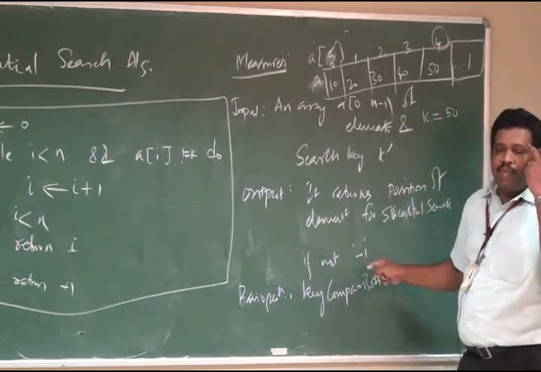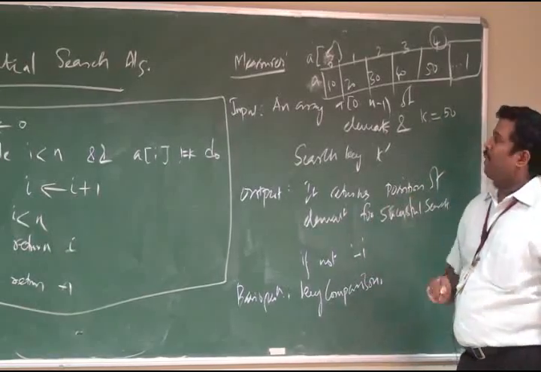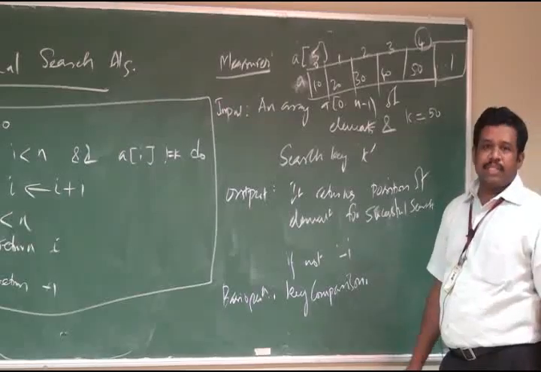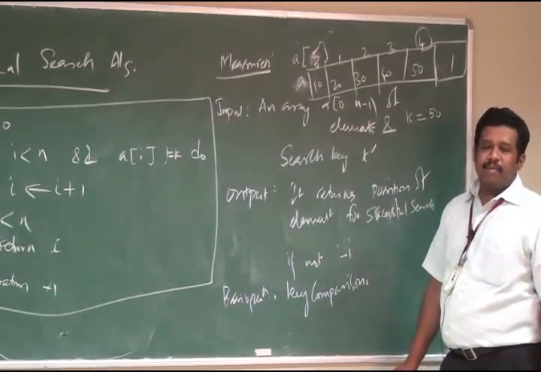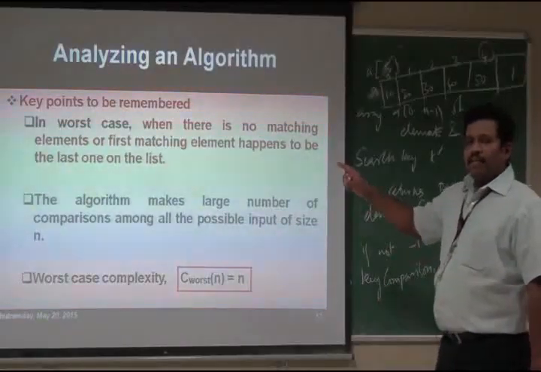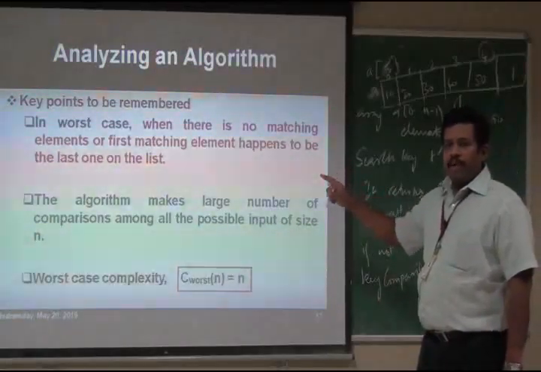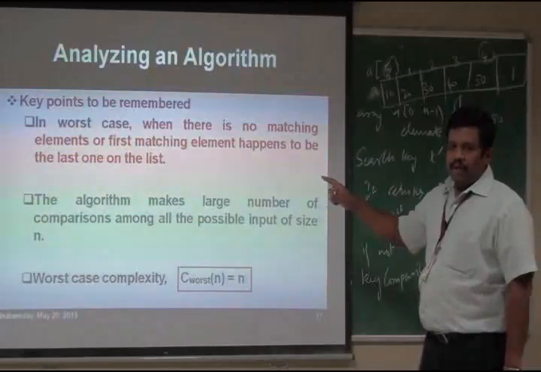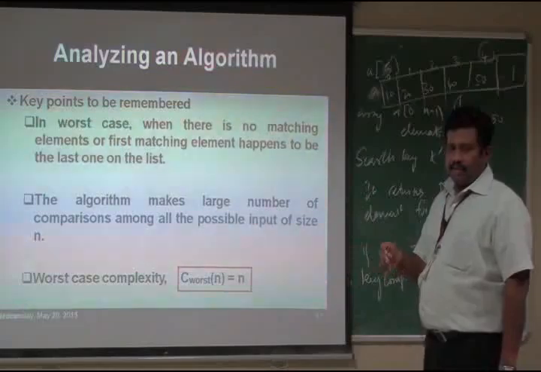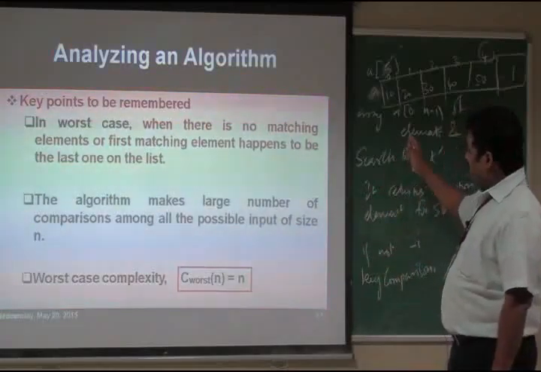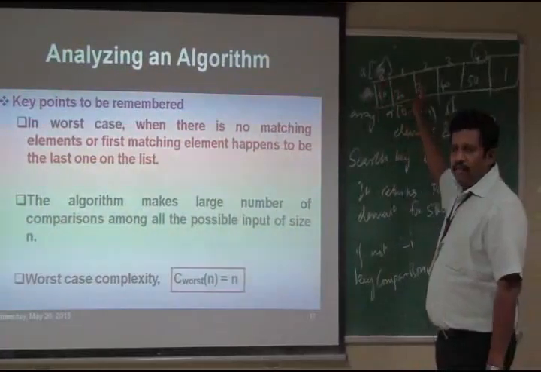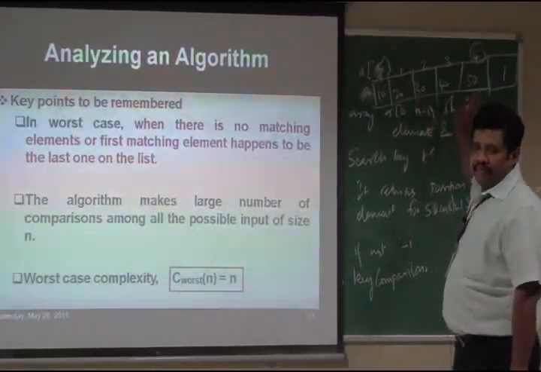So the major focus discussed here is that there are 3 types of complexity: worst case complexity, best case complexity and average case complexity. This algorithm leads you to these 3 types of complexity. Let us see the example again. Assume you have 5 data elements stored in an array and you want to search for the key 50.